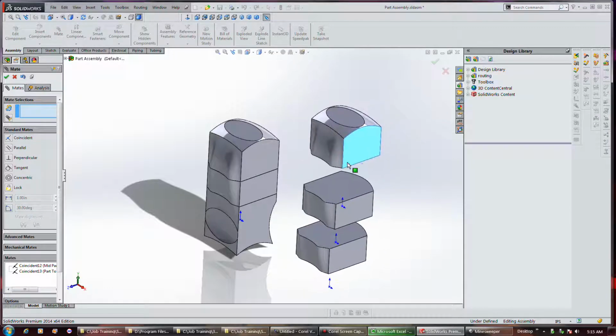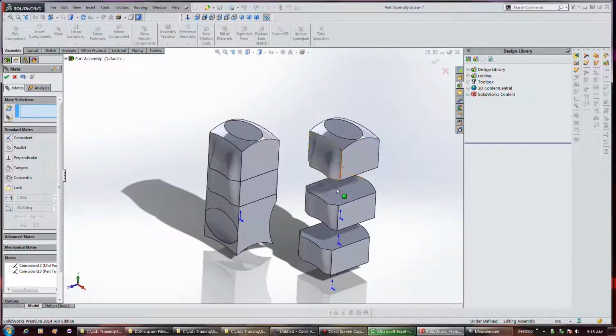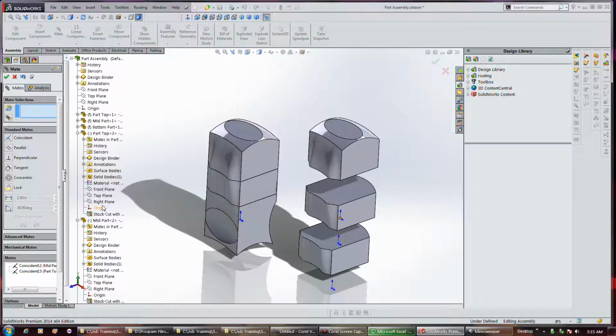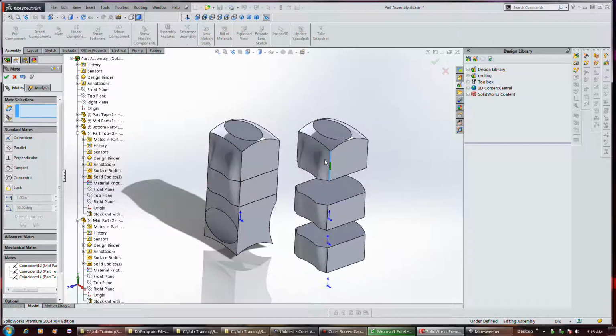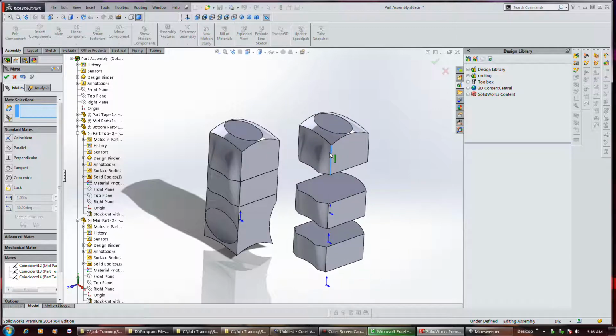Now, of course, these are planarly locked, but there's really nothing else I can grab onto on these. So what I'm going to have to do is do it by plane. For example, we don't want it to move left to right, so I'll choose the front plane there and the front plane there. Okay, and that locks those two. They can still go up and down, but for what I want to show you next, that's fine.